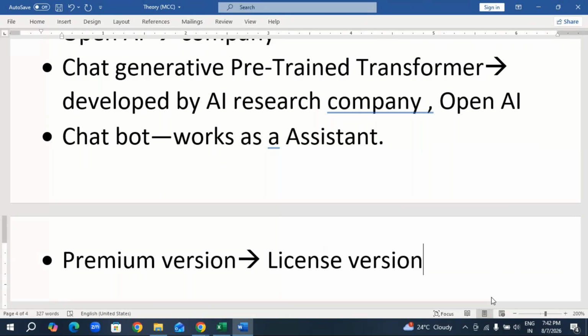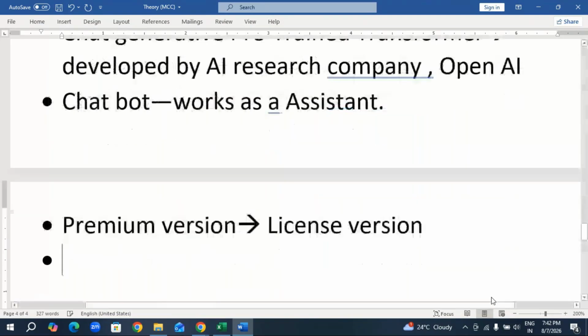Now, in Excel with AI, what are the Excel with AI options? It refers to using artificial intelligence. AI is nothing but artificial intelligence.